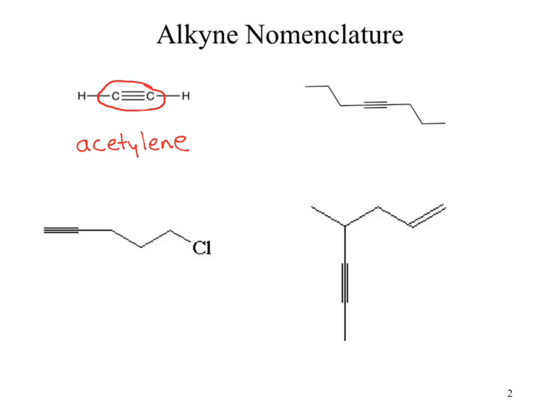We've got acetylene. Right? Acetylene. Why do we call it acetylene? Old school chemistry name. That's what it's coming down to. So it's a common name for this compound. You'll typically see it referred to as acetylene, not ethyne. Okay? And there's another name that's usually associated with this, which we'll talk about hopefully today.